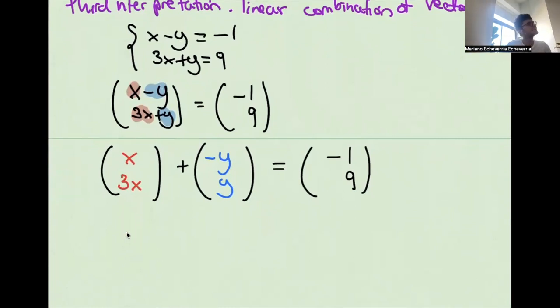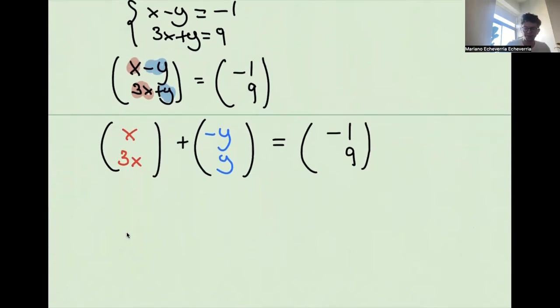And this doesn't seem so obvious. I mean, it may not be too clear why you would do that. It may look a little bit dumb, but the advantage of breaking this vector into these two pieces is that everything that involves the variable x is in the first vector, so you can pull out the x from the vector.